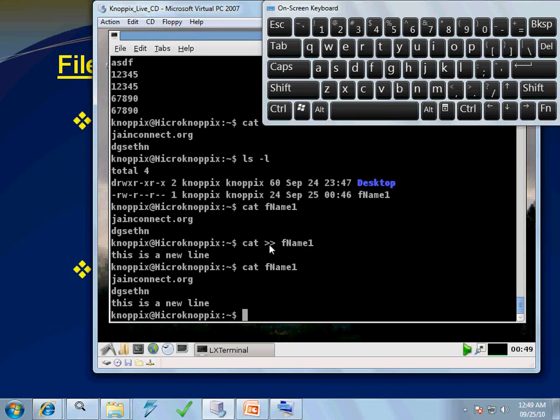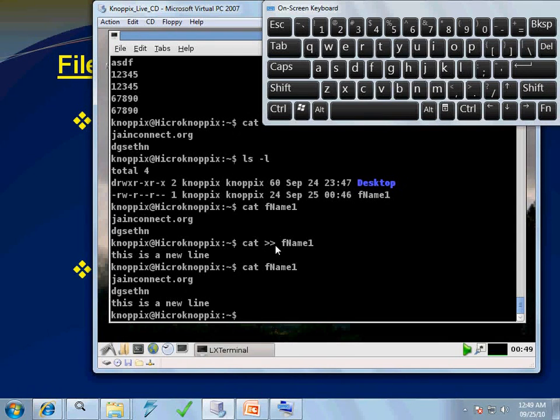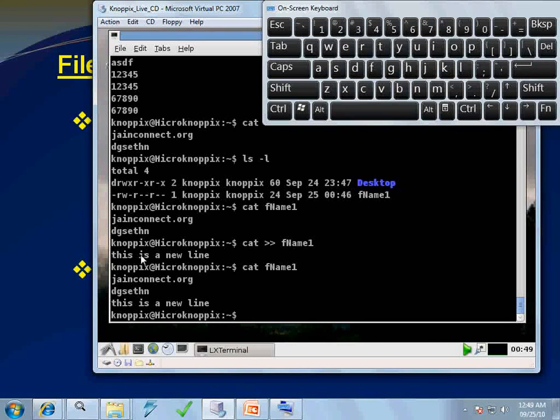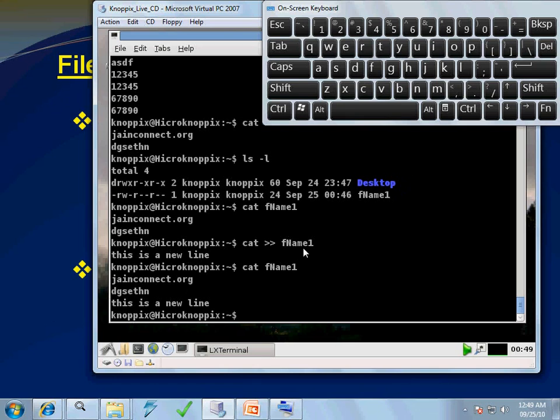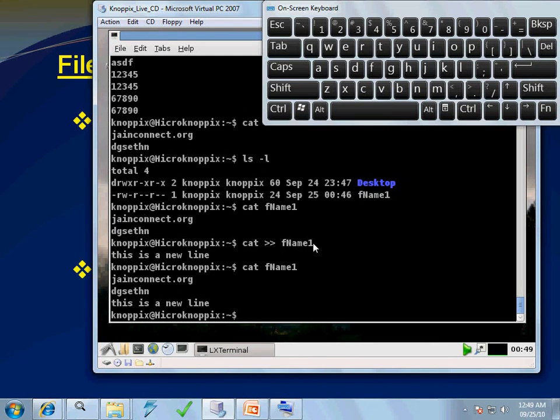So using this double redirection, we inform the Unix system that this is append mode file redirection. It means whatever we are typing on screen should be redirected to this file in append mode. It means the existing content of this file is intact.